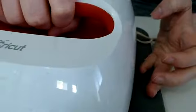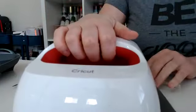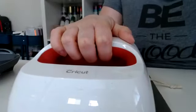I'm going to press this down, and now I'm going to press for the full 30 seconds. I'm also going to do the press on the back for the 30 seconds. The reason I didn't do the press at first on the back is, again, it's getting enough heat after the second press. We don't want to burn those iron-ons. So we have about 8 seconds left. Let's go ahead and we'll come back down here.